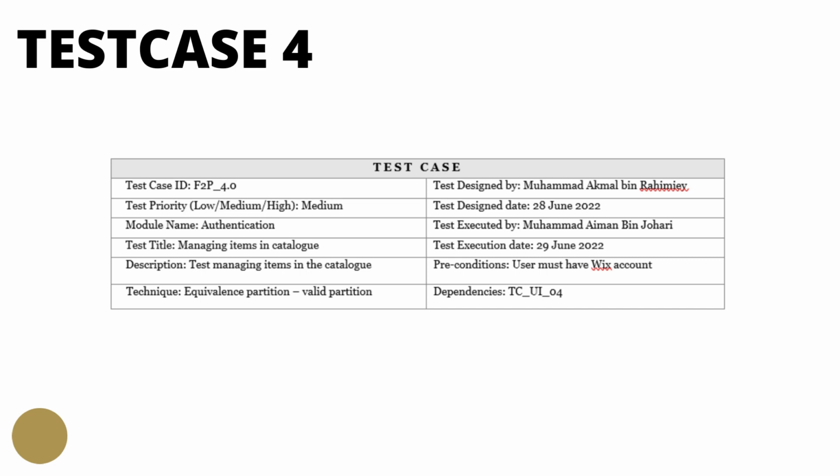The last test case is manage catalog. The test title is managing items in catalog. The description is to test managing items in the catalog. The precondition of this test is that users must have an account. The technique used is equivalent partitions, value partitions. This test priority is medium.